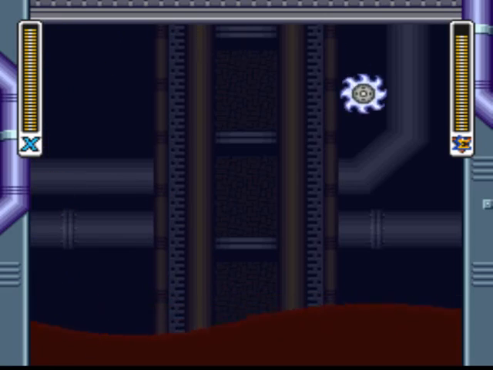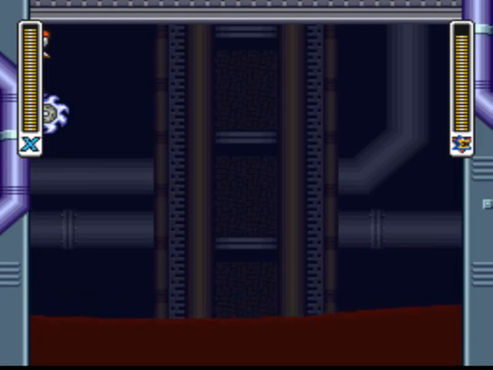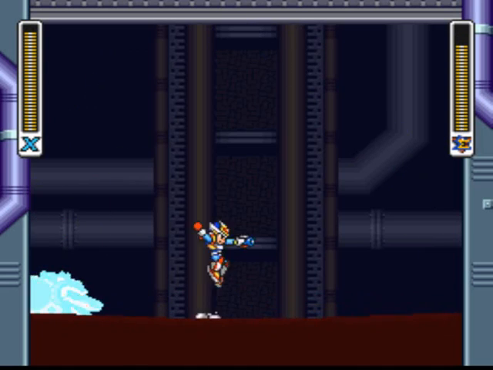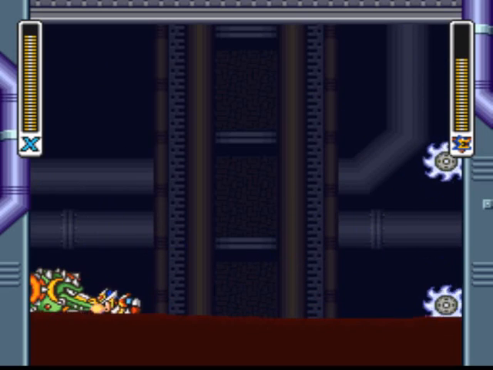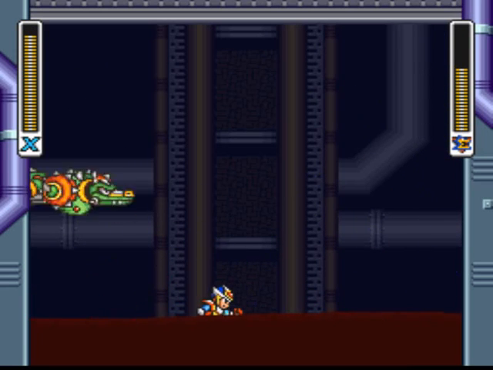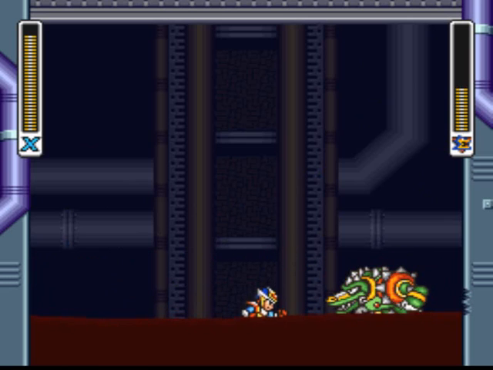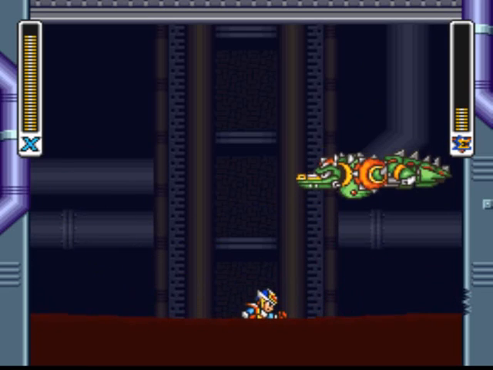Oh goodness. Hey, that charges my Giga attack, which is almost as hilarious as talking about my Strike Chain. But anyway, you stay classy, YouTube. Oh, Wheel Gator. Using that move is the worst idea you've had to date.